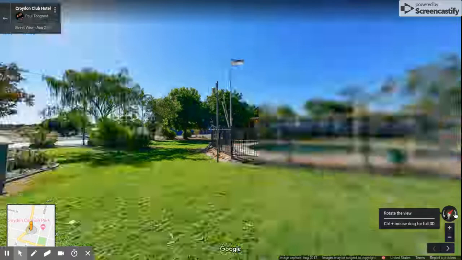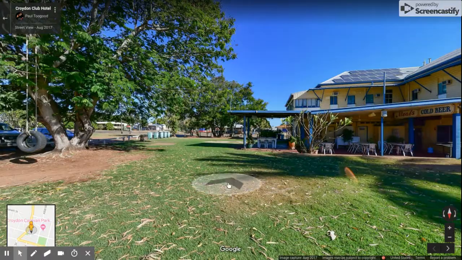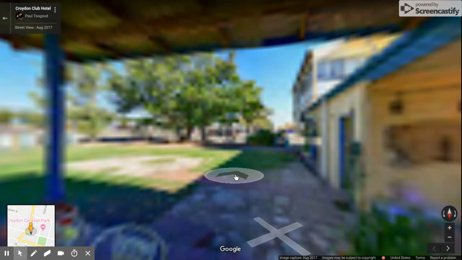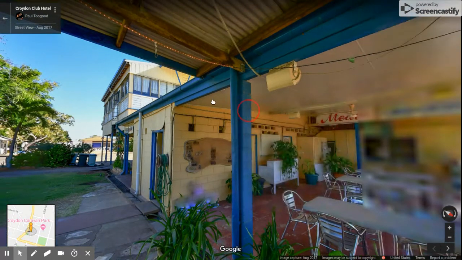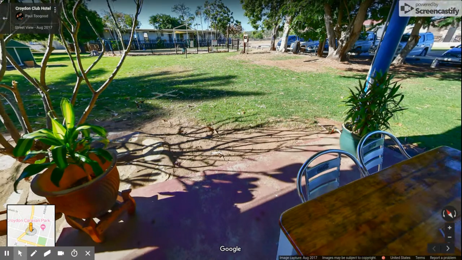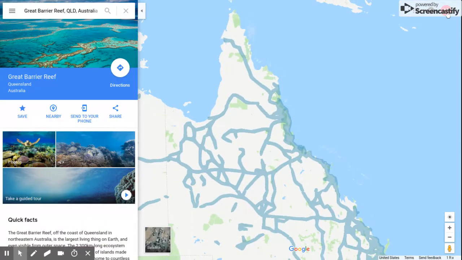There's this one, which can rotate where you're looking. And then there's a little arrow that will let you move forward at certain spots. So that's nice. You can also move around by just doing this. And to get out, you just press this button.